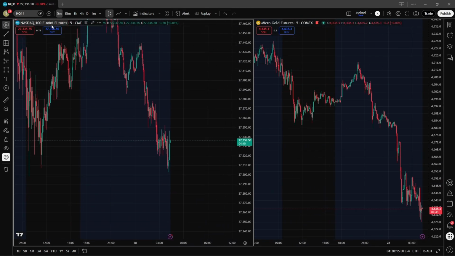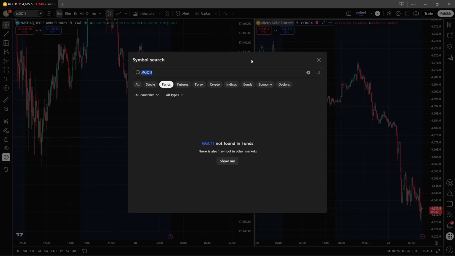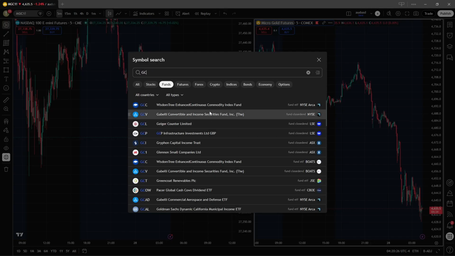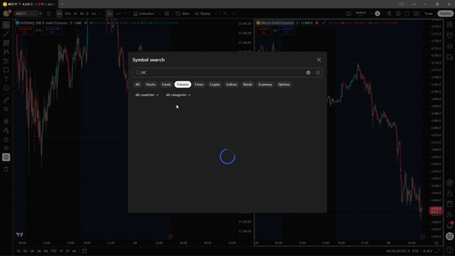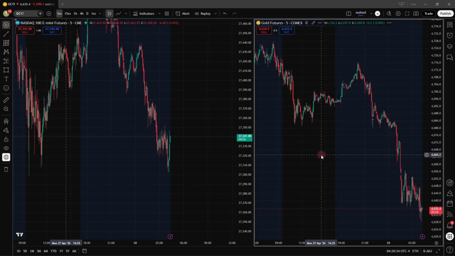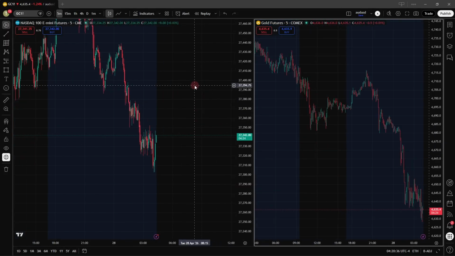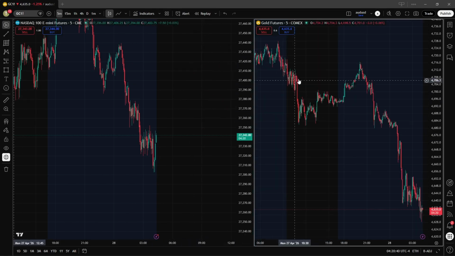Now, as you can see, excuse me, I have a NASDAQ symbol right here and a gold symbol right here. Now, I'm going to go ahead and change this to regular gold because I do want to get into what the difference is between regular and micro futures. So whenever this loads, we're going to go ahead and get into it. There we go. So this gives you the option to have two charts on your screen.